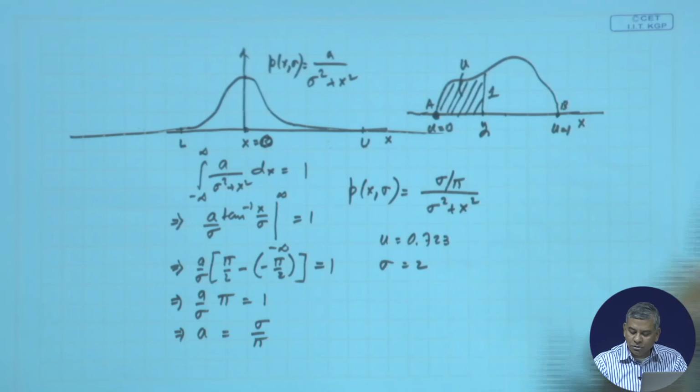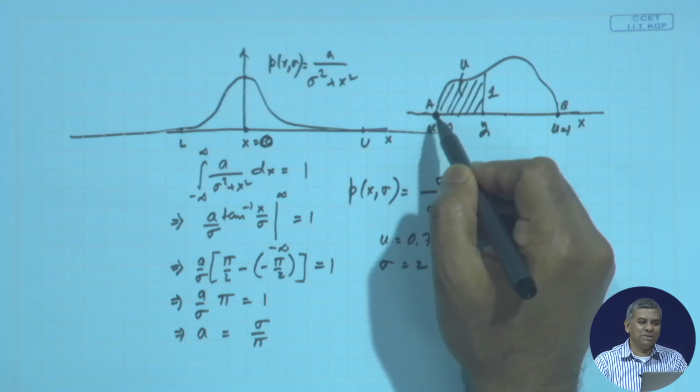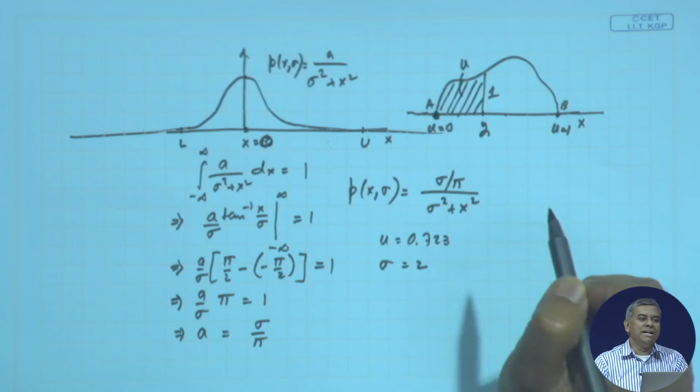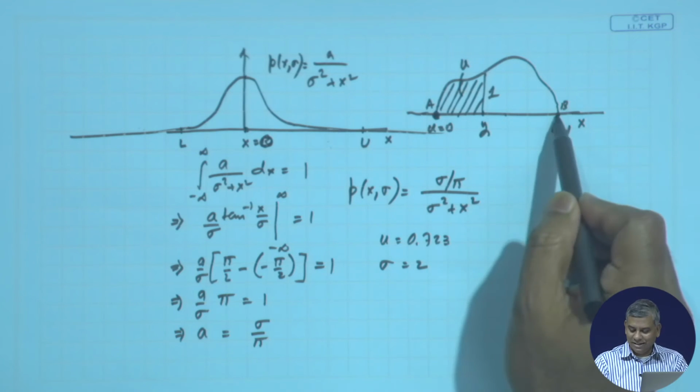I told you u equal to 0. So where does the area go? U is 0, so write A, because you're not moving with any area. So that's the point. What if u equal to 1? That means you are looking for a point where the area will be 1. What is that point? It is this.